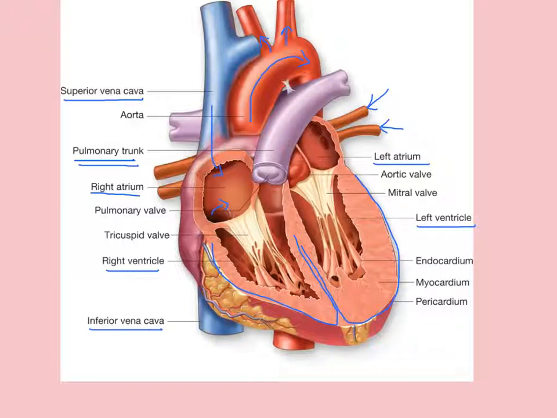You can see these places where basically doors have to be set up. This is where we see some valves. In between the right atrium and the right ventricle, we have a tricuspid valve. It has 3 little leaflets, 3 little flaps in it. Over on the other side, between the left atrium and the left ventricle, we have the mitral valve, which supposedly looks like a bishop's hat. That's where the name came from. It only has 2 flaps.